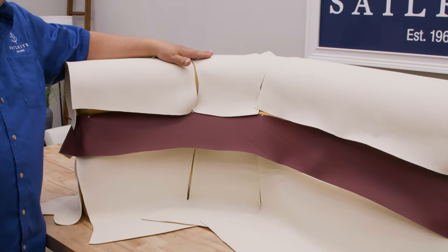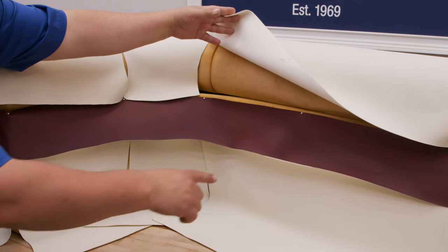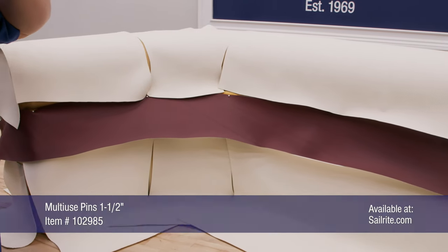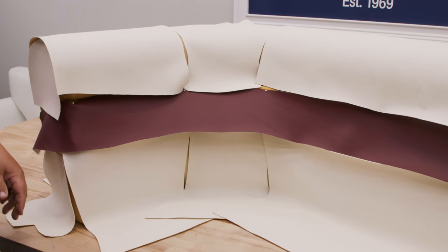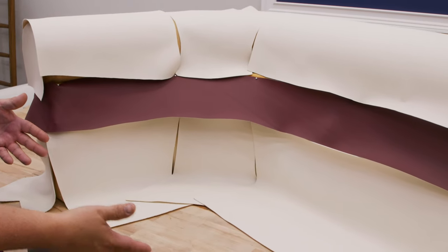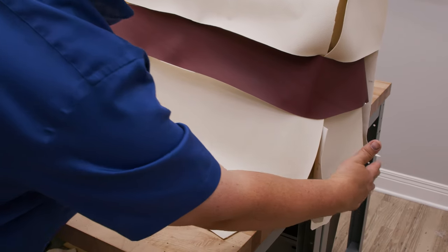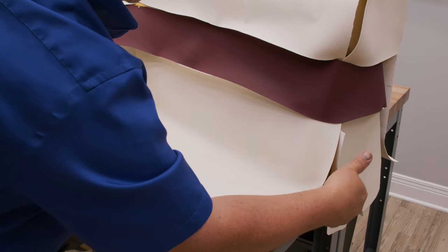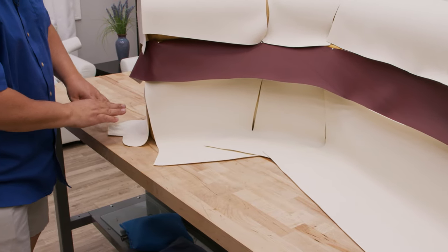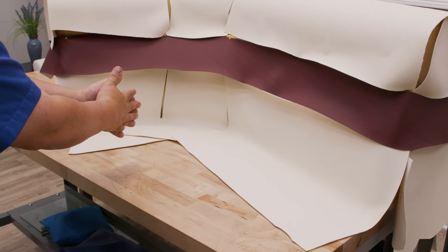Okay, we've laid all the cut pieces on top of our foam and frame, as you can see here, and I've pinned it in a few spots in the seam allowance so there's no holes in the vinyl. So let's talk about how we're going to sew this together. You have to think about this process, and sometimes laying it on the foam like this helps. We're going to sew this panel together, this together, this, and this. So that's 1, 2, 3, 4, 5 panels that'll be sewn together separately, okay?